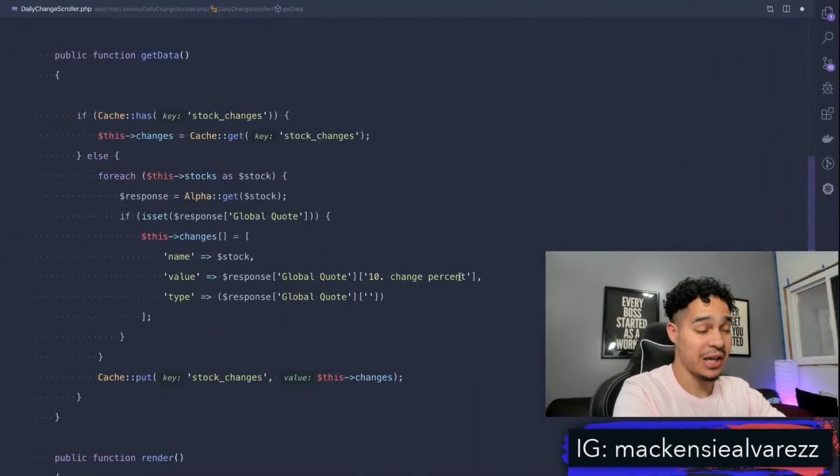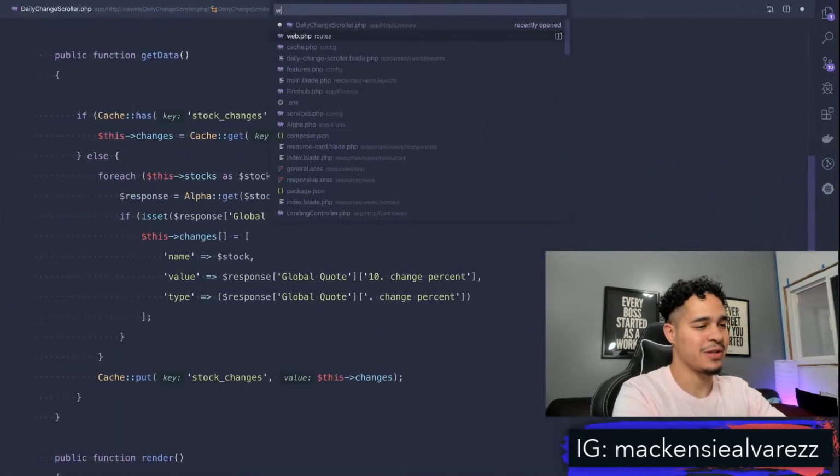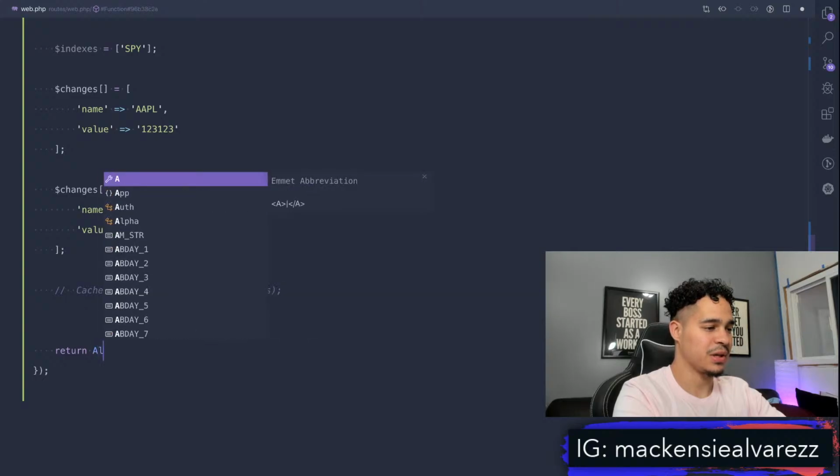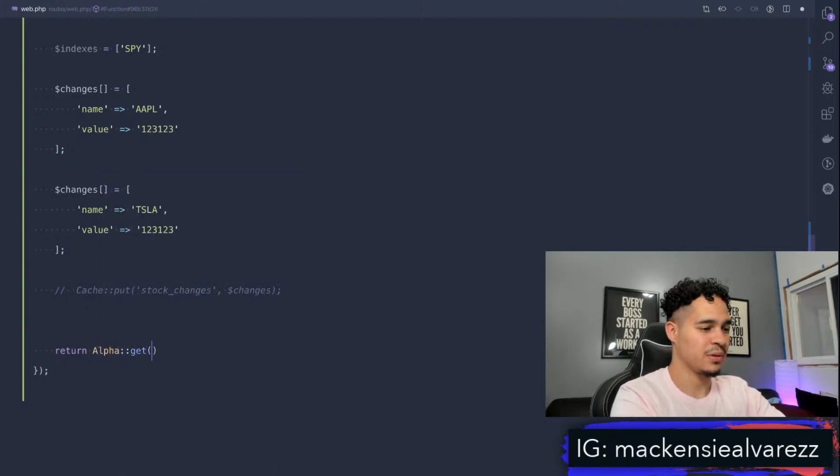I think it was called change. I'm gonna YOLO it and say it was called change. Actually, I don't want to YOLO it because I'm gonna get an error and I won't be able to solve it. So let's go here, change this, tab back to Alpha Vantage, get SPY.